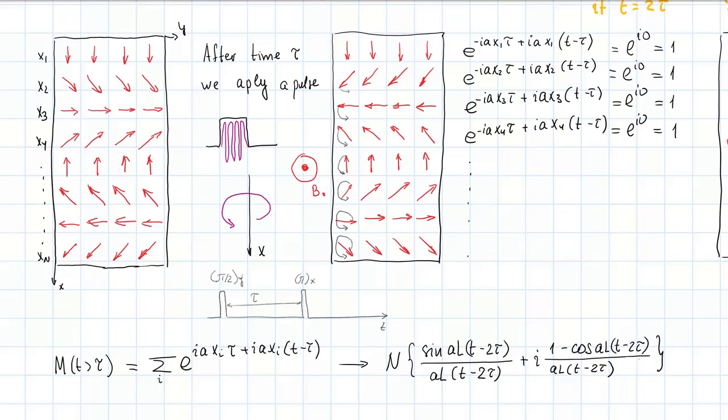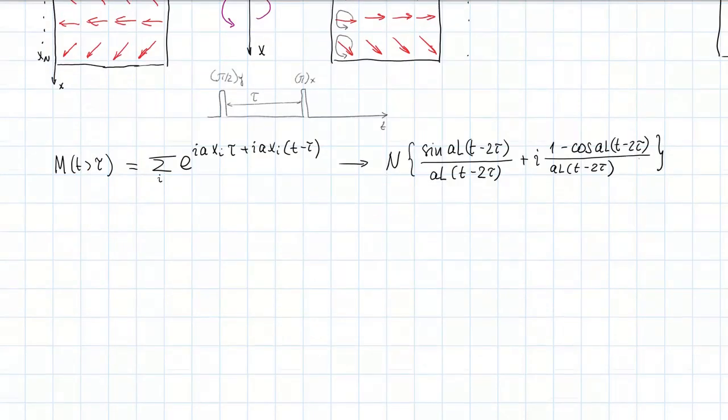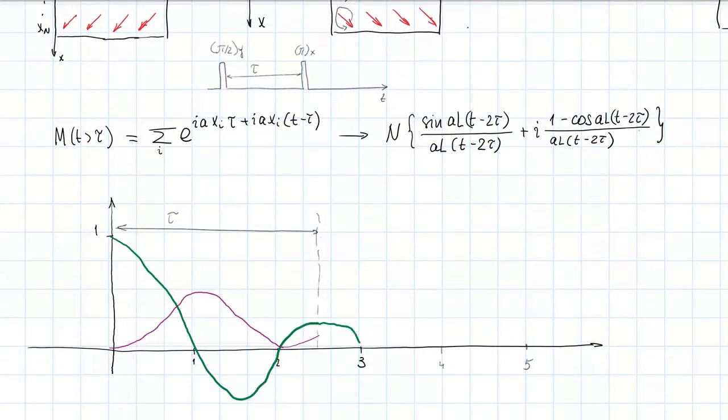Now I can plot the total sample spin magnetization in the whole time window from 0 to 2 tau. It means before the application of the inversion pulse at time tau and after this pulse. Basically, the total sample spin magnetization after the first pulse before the second pulse was already plotted above. And I will take this plot here. For the time period from tau to 2 tau, I will use the last formula.